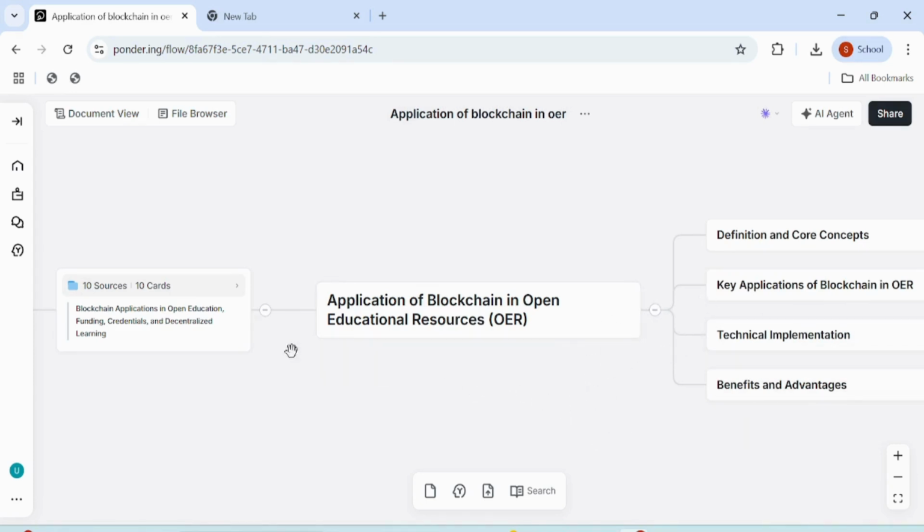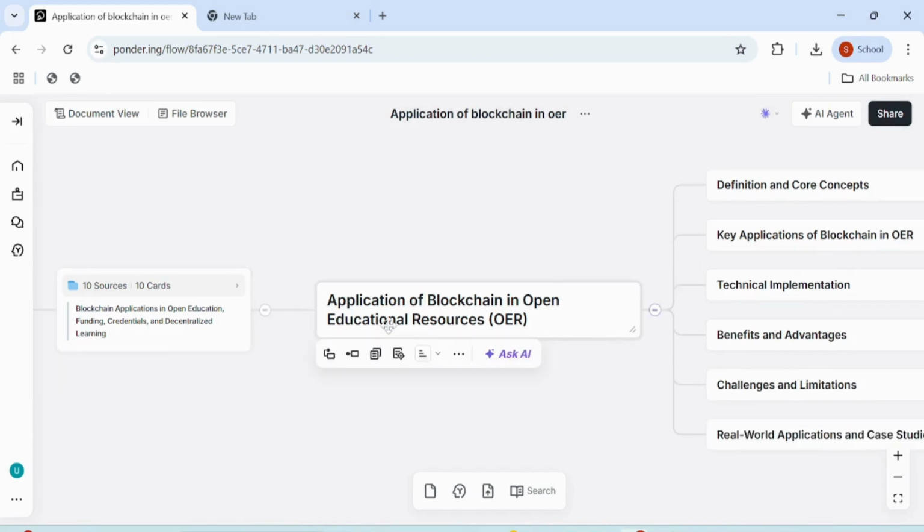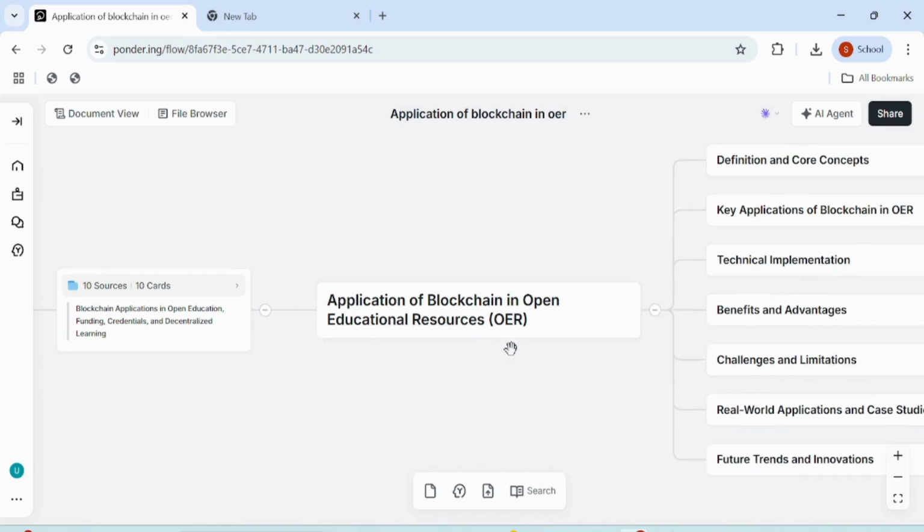So you can add your own thoughts. If you click on here, a pop-up menu below the cards will appear in front of you, and you can click on Ask AI. You can add a sibling card, you can add a child card, and copy text also and trace back to origin. And in order to get a better understanding, you just click here to change the color mode. You can see the color here.